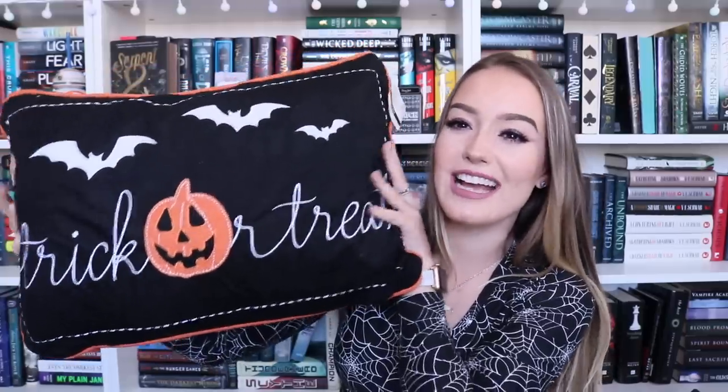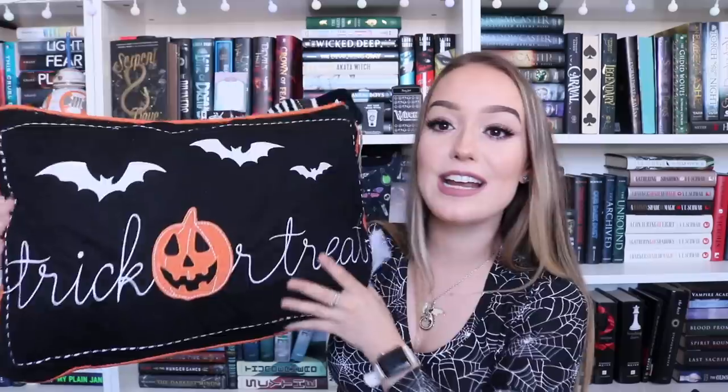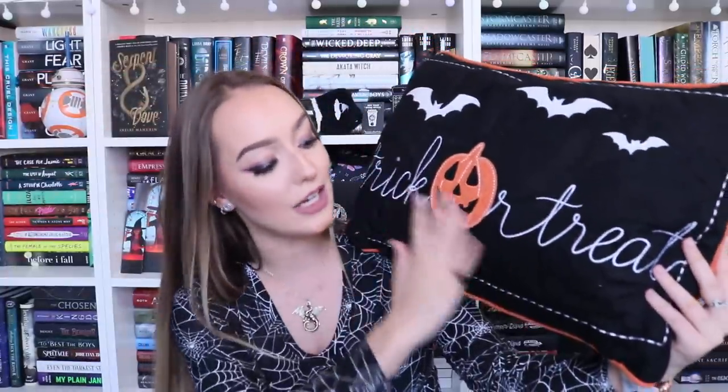I know this is excessive, but I've been so excited for Halloween all year. I justified a lot of these purchases because I can leave them up for more of the year. First up are some pillows I got - I'm really excited. The first one is a trick-or-treat pillow, a wider pillow with little bats on it, very cutesy. I think it's going to look really good in my reading chair. I really don't have many throw pillows, so I justified it. I have liked every single item so far - that is so rare.